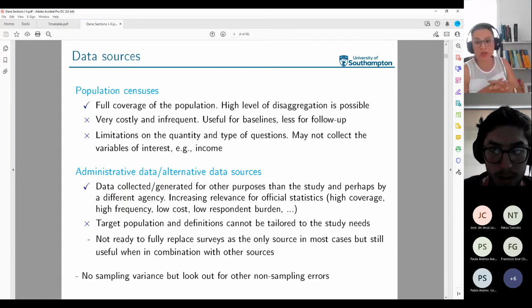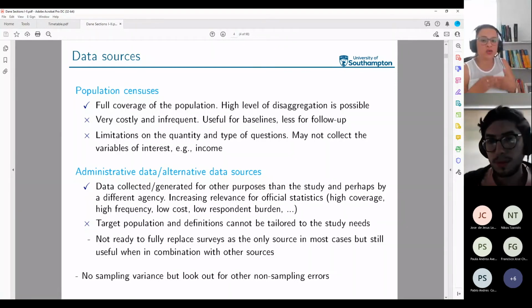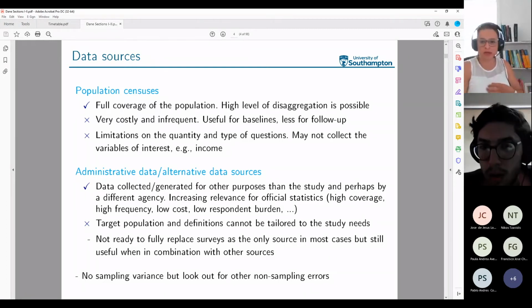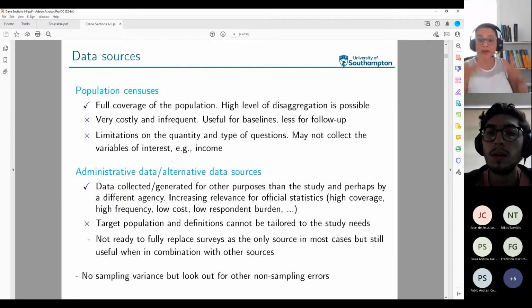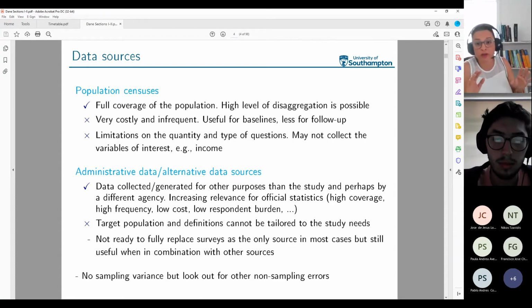So that is one of the reasons why we don't ask income. But the other reason is that in the census you try to avoid anything that can make your response problematic. If people say, "You know what? I don't want to answer this," you're taking the risk of making a very big statistical operation that ends up with a high level of non-response, which is clearly not ideal. So you have to be very careful with these kinds of things.